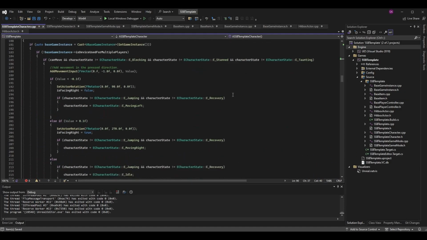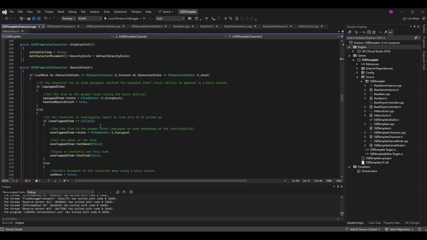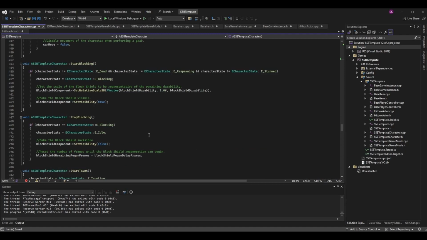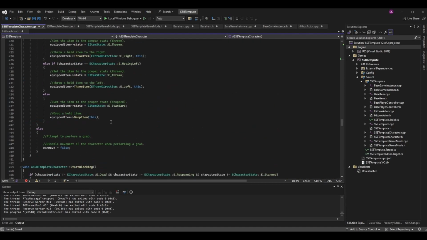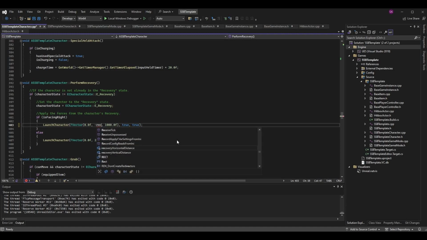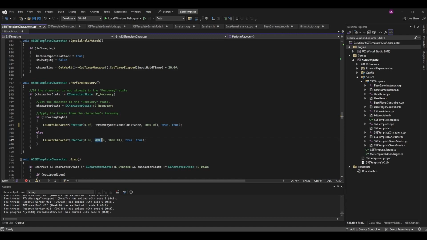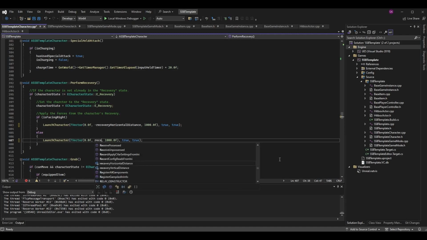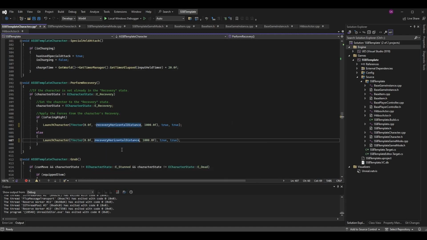Let's go back to the function that we have, our perform recovery. And here we go. I'm going to change my variables out. So if it was negative 200.0f, I'm going to change that for negative recovery horizontal distance. And for the other one, when we're facing left, I'm going to use positive recovery horizontal distance.